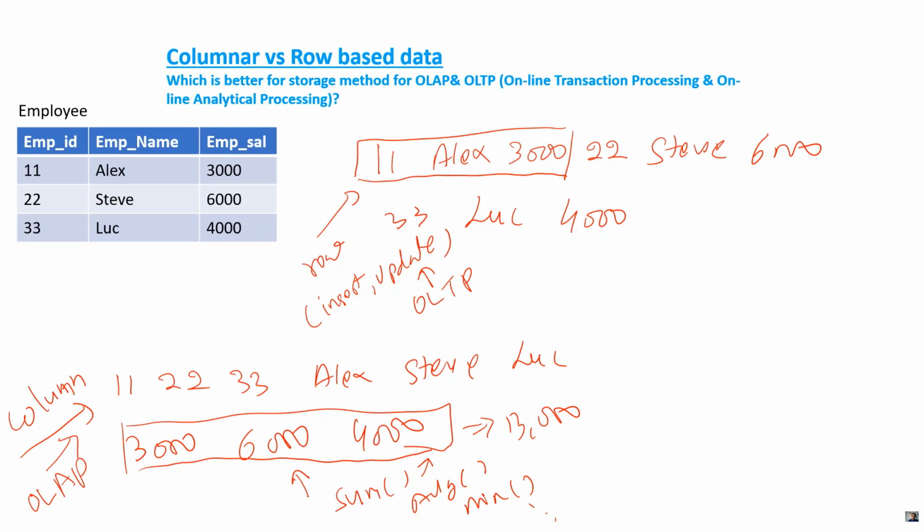So both approaches, row-based and columnar, have some advantages and some disadvantages. The row-based advantage is that any kind of insert, update, or delete is very fast. We can do that easily. But if you are doing the same kind of operation in columnar format, it is not efficient. Now if you are talking purely about aggregation functions, whether sum, average, or min, these kinds of operations are very fast in a column-oriented database or storage. That will help us understand where OLAP and OLTP are helpful. I hope you got an understanding of the columnar and row-based approaches.